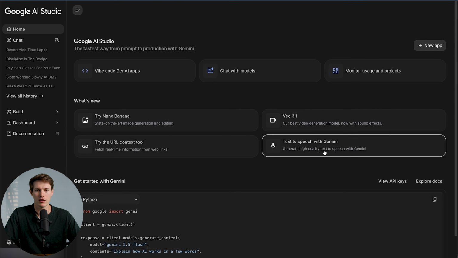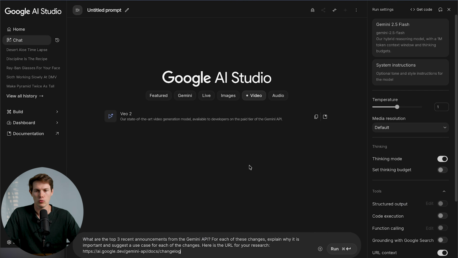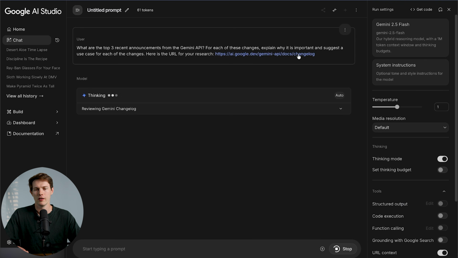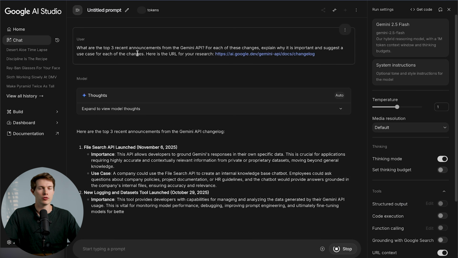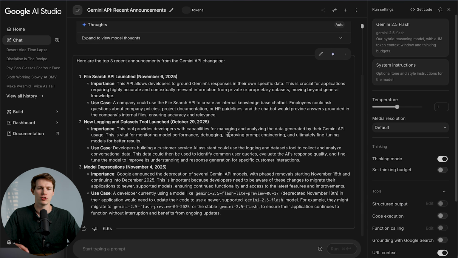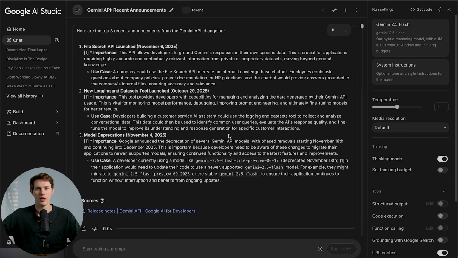One of them, as you can see right here, is the URL context tool. So when you're actually asking questions on Gemini, so say I'm using the Flash model, as you can see in the top right, you can include links and ask it for certain things within a page, or you can say use this page for research, whether that is a scholarly article. You can also obviously upload a lot of files and images, but let's talk about this right here. You can copy a URL, have it use that for research, and it's able to answer a question based on information only on that URL. So that's going to be very beneficial.